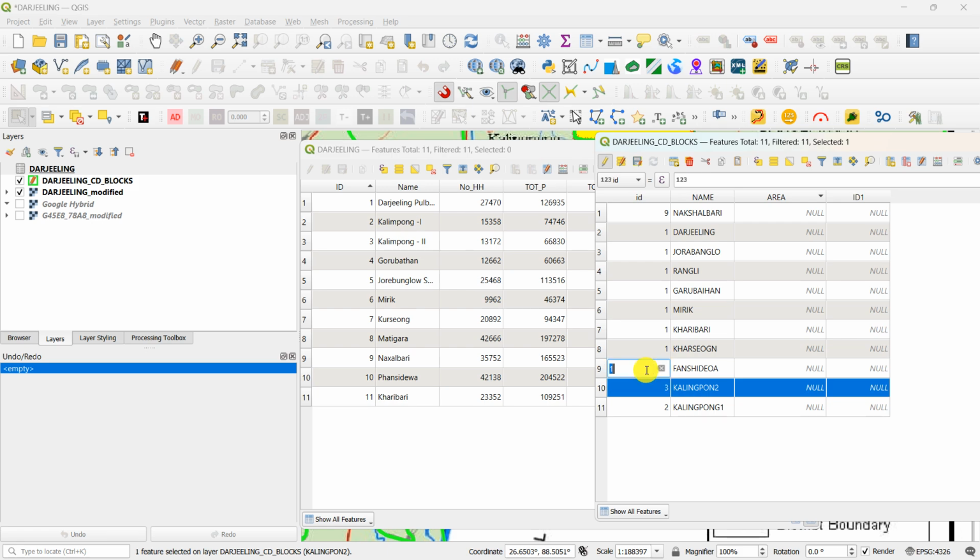Panchidewa is 10. Karshiang is 7. Matigara is not in our list, so we'll proceed further. Mirik is 6. Jorebunglow is 5.